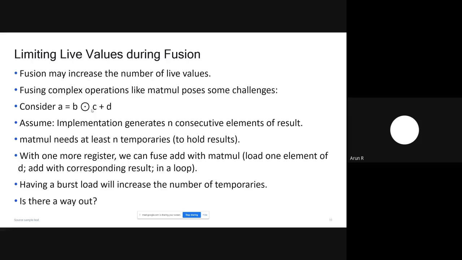We initialize the result to 0, and then we accumulate the sum, right? That's the normal way to do matrix multiplication, right?